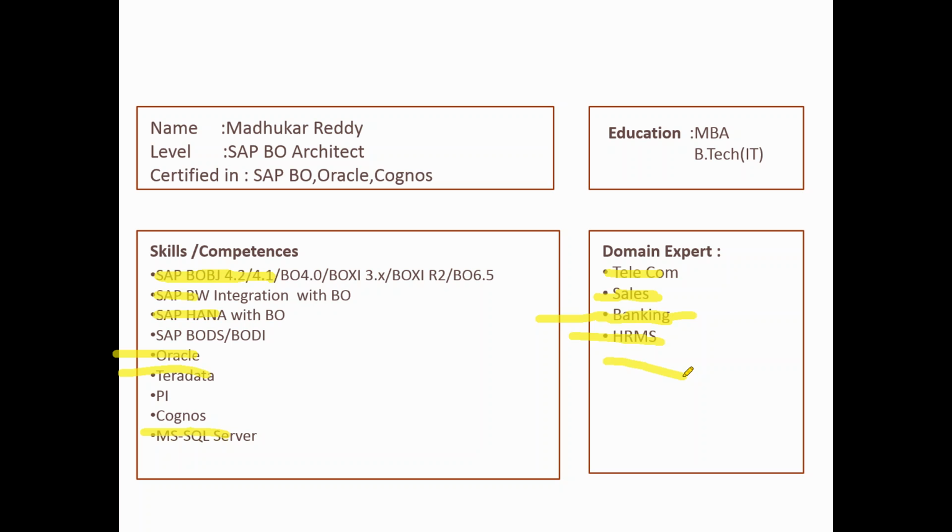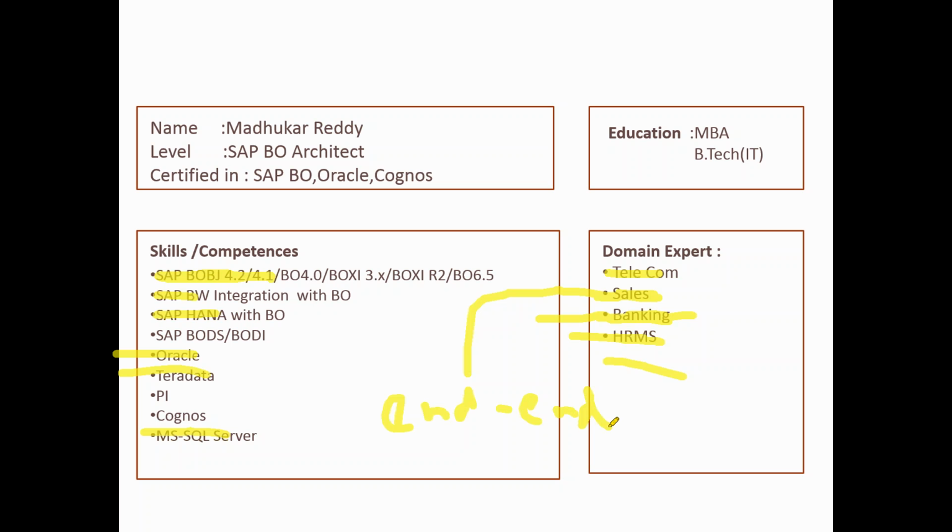As part of the project, you will gain knowledge of the domain. As a technical person, you need not have that knowledge, because I have 12 years of experience working on different projects and good experience with different domains. In our training, I am going to explain end-to-end implementation. I am going to cover end-to-end implementation on a sales project.